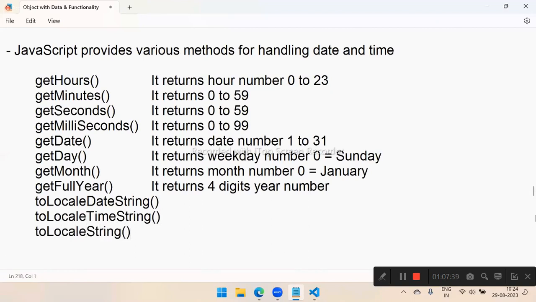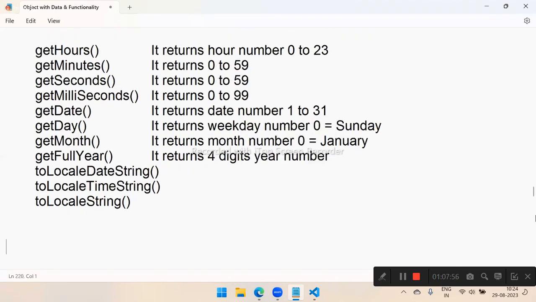All these things we can use to display in different formats. toLocaleString I already showed you, how to show a currency symbol with thousand separators, US, USD, INR. So to display date and time values, these are all the functions. But unfortunately, all these methods will return numbers.